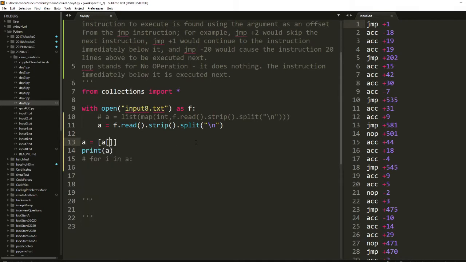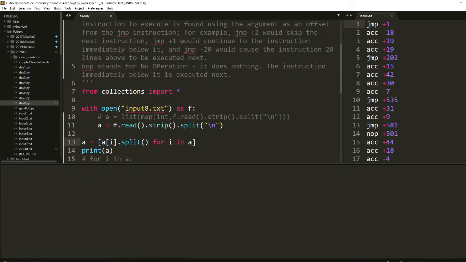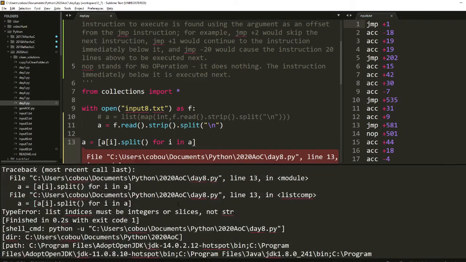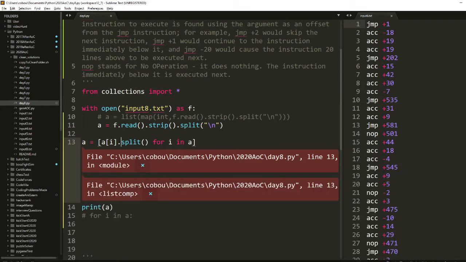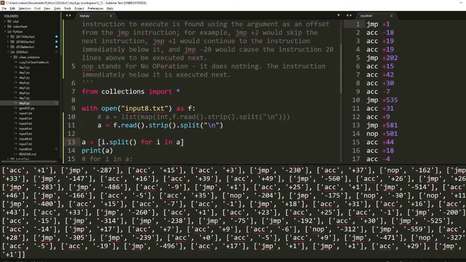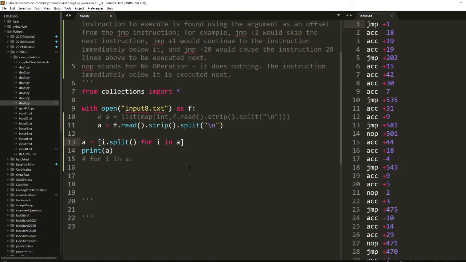A equals a.split, for i in a. Oh, just that. Okay.